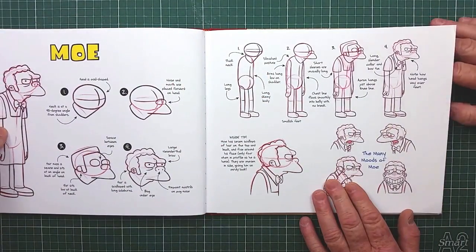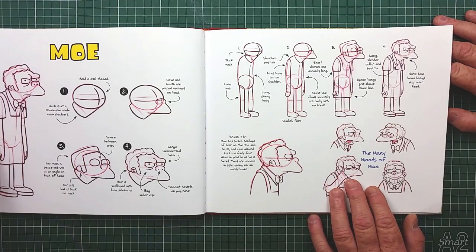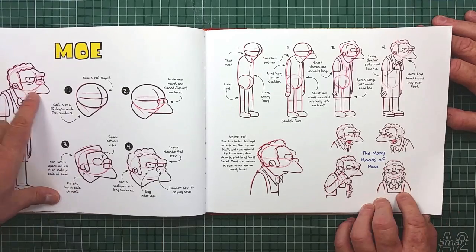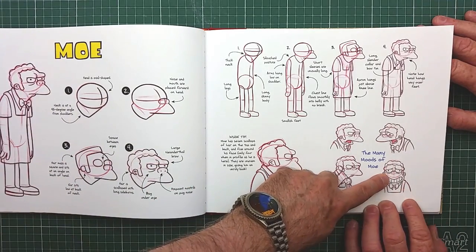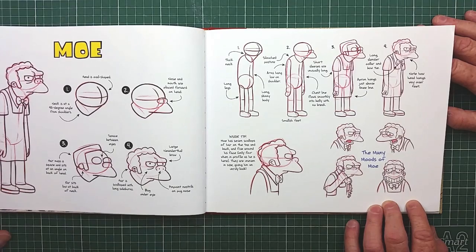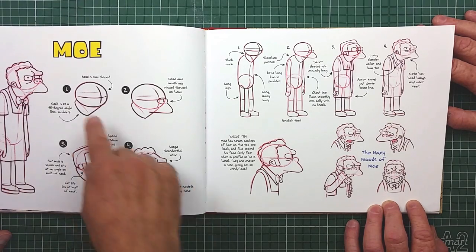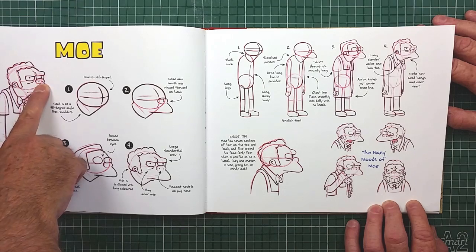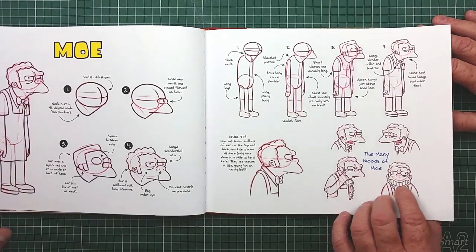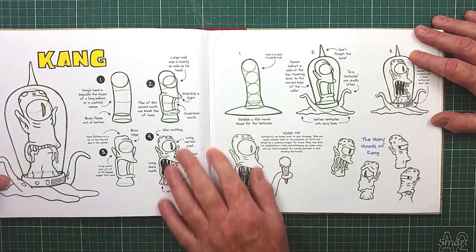Moe Szyslak is another very, very... You know his surname? Yeah. So like Mr. Burns, he's quite an ugly character. Right? So that adds an incredible amount of variety to the show and gives you these beautiful... He's got like Ralph Wiggum's piggy nose over here, which is just incredible, just really fun.